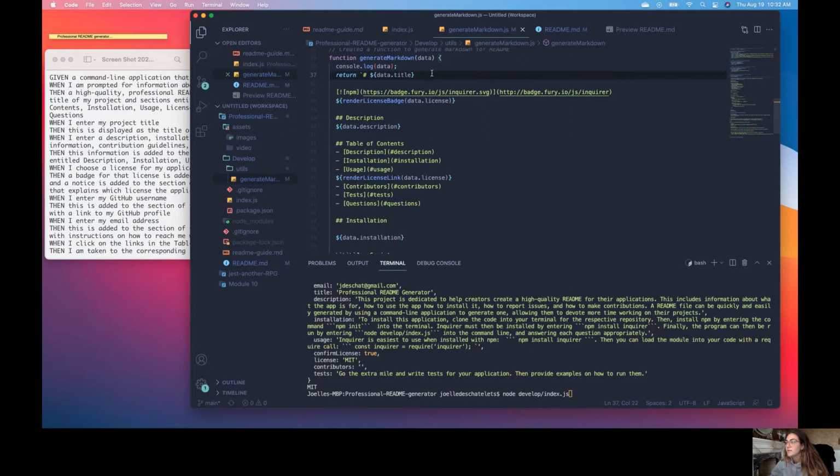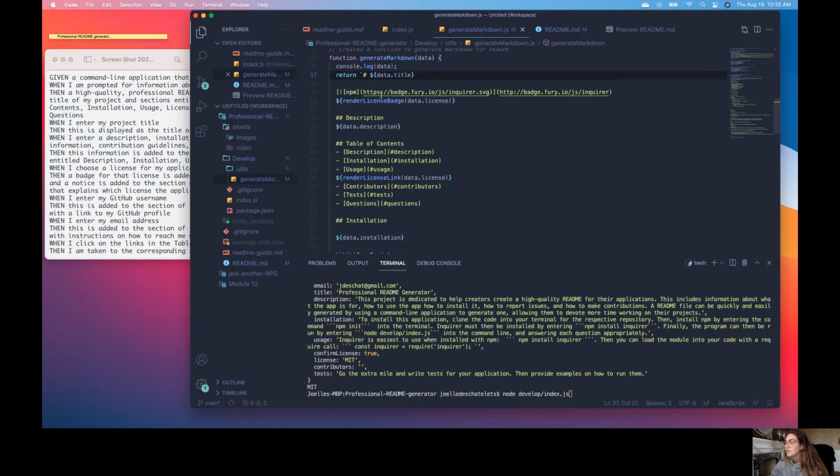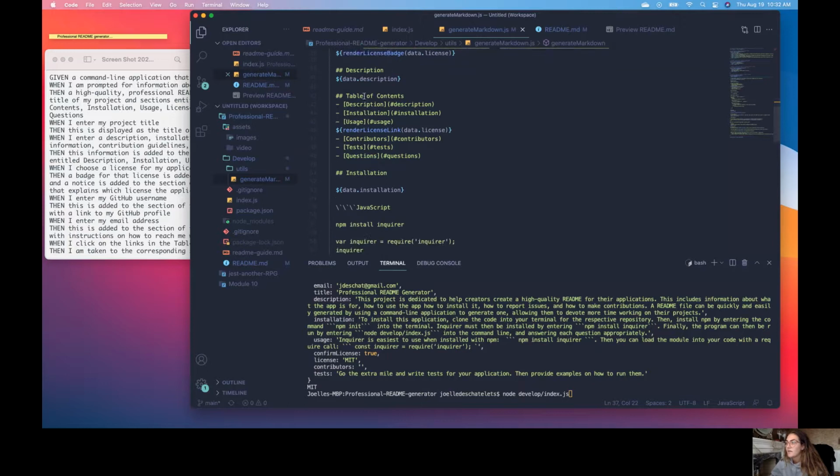That's what data.title is. And this will be a heading as displayed with the hashtag. And then on the top, we have the inquirer badge, and we also have our license badge, which I'll go through. And then description, so data.description, this data from index and the description that's given.